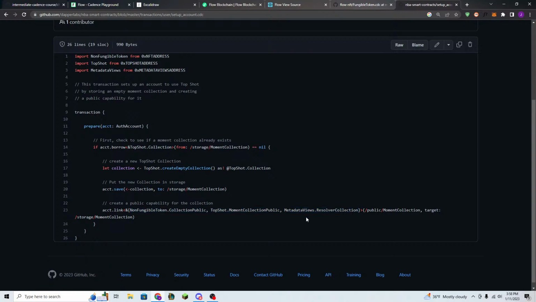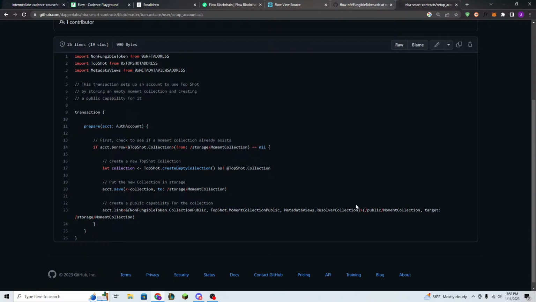And remember, this is the Dapper team themselves. So what's the problem with that? Anytime a third-party dApp wants to deposit to a Top Shot collection, they can't, because they don't know how to read into it.